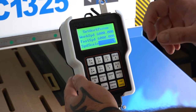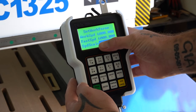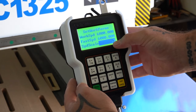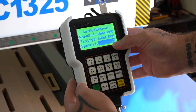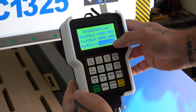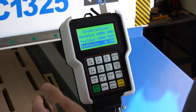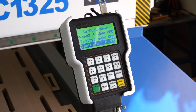I've set my speed a little bit slower for this because this is an extremely hard wood, but just to be safe, I'm going to start it off at 70% of the speed that the toolpath has been set for. If I see there aren't any problems, I'll move that up while the job is cutting. Before I forget, I've got to put it on the extractor and the water cooling.